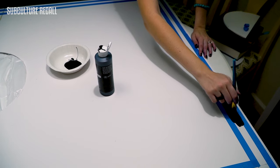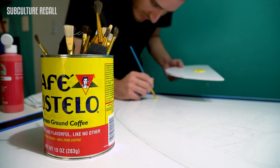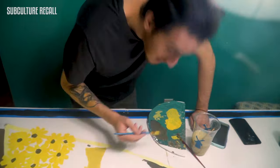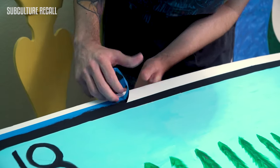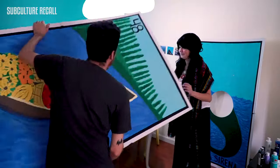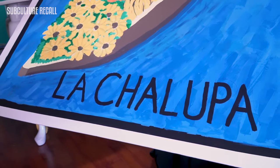This is the part where it's going to be different for a lot of you, because I'm doing the chalupa, so I am going to start sketching out the boat and the trees in the back. This came out better than I expected. This is something that my abuelita would love to see, because I grew up playing Loteria with my abuelita and she would say La Sirena or La Chalupa. So I am now a life-sized version of the La Chalupa card.